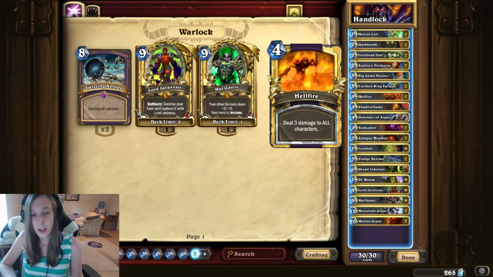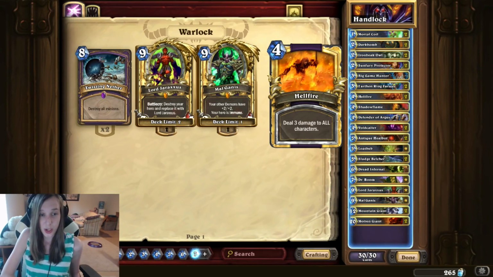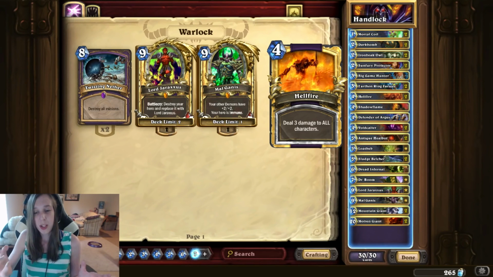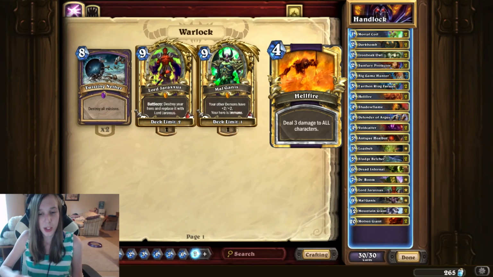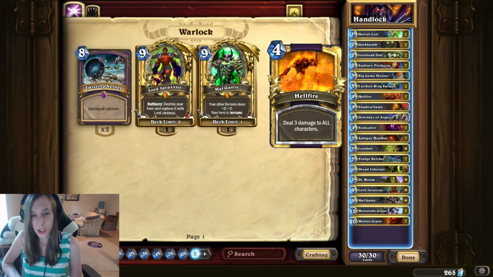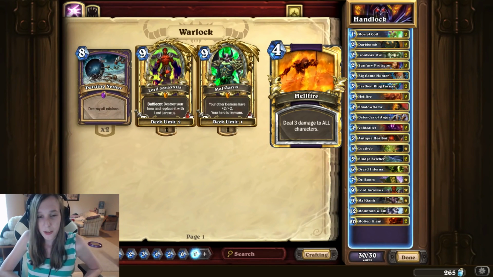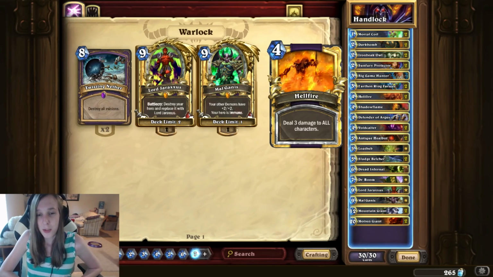So moving on, we have Hellfire, which is a board clear for Handlock. It deals 3 damage to all characters, which is really strong against aggressive decks like Zoo in particular. You can clear the board and maybe, if you're lucky, put yourself low enough to Molten Giant so that you have a clear board against your opponent and a Molten Giant, which is a really, really strong turn. But if you can't get the Molten Giant out, at least you get the board clear with Hellfire most of the time. It removes a lot of damage by only giving yourself 3 damage. And sometimes it can be used to set up lethal for yourself as well.